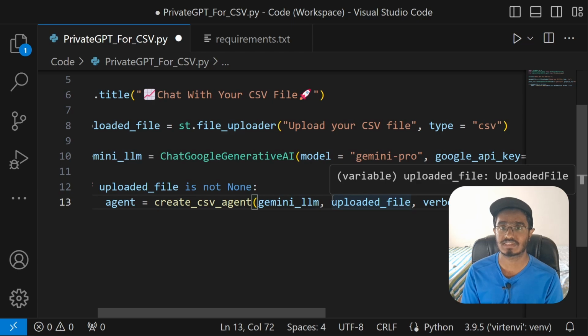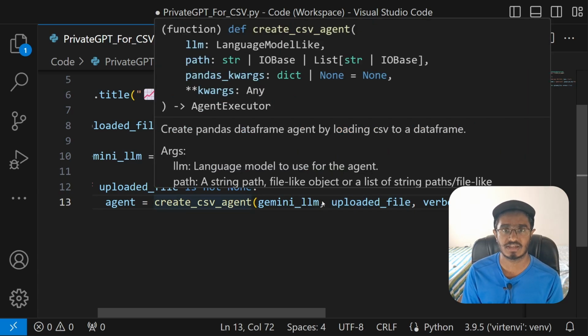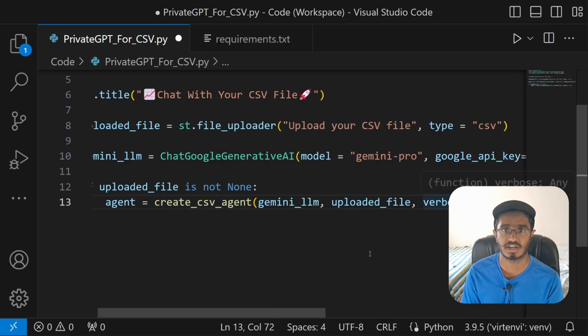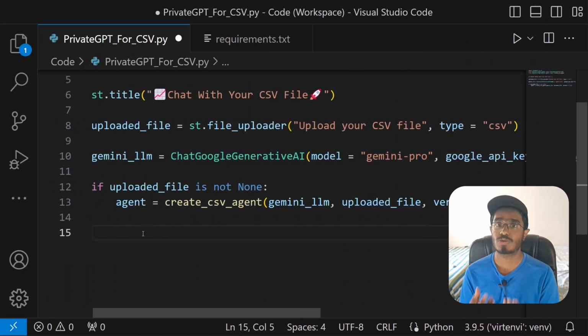Now we have to get the actual question from the user, and then we can give it to our Gemini LLM. What it will do is look at the uploaded file and then give us an actual answer based upon looking at it and accumulating all of the information. So we want to have this in a chat format where the user asks a question and then the machine gives us a response, and then we want to store that in the chat format.